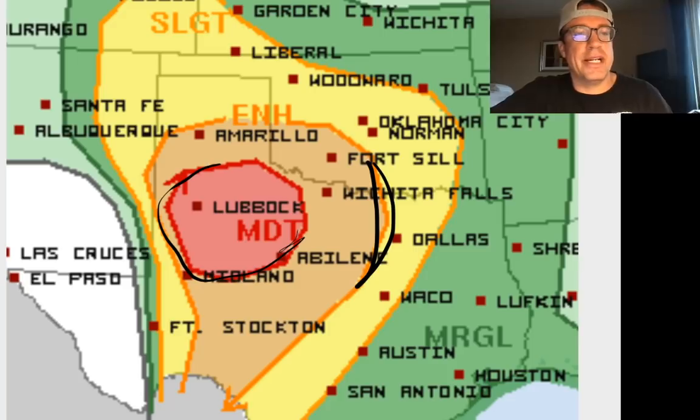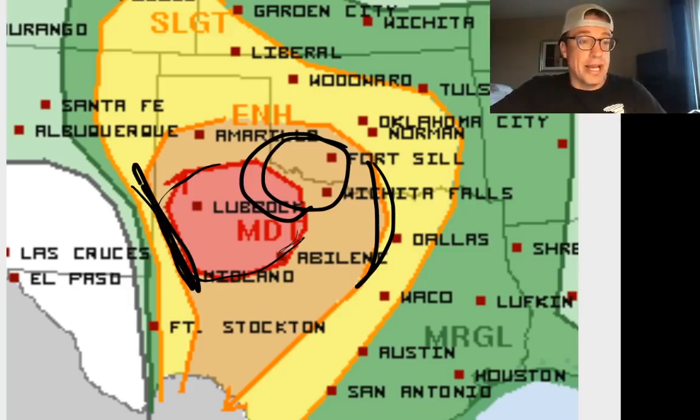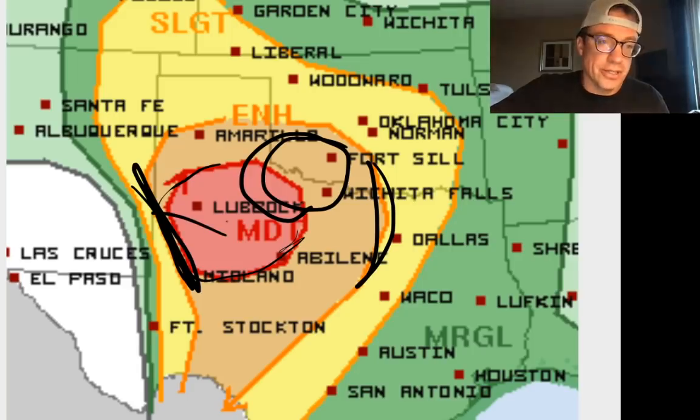So late night tonight, that tornado threat could spread into portions of southwestern Oklahoma, even into north central Texas there. I'm going to be targeting this dry line that's going to move from southeastern New Mexico into West Texas, and it looks like there's also going to be an outflow boundary down into the South Plains of Texas, and that's going to allow for some easterly winds at the surface to locally enhance that bulk shear there across the South Plains of Texas and the Permian Basin down there as well.